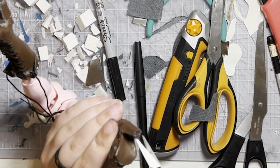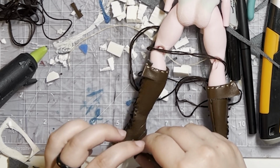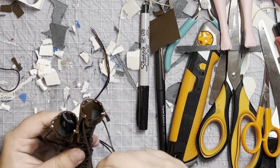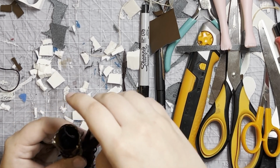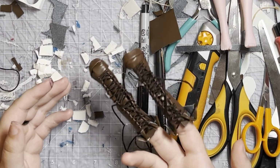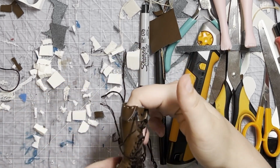The final step is to hide the ugly border between the sole of the shoe and the main part. To do this, I just glued another strip of the fabric around that transition area. And now the boots are done! I think they turned out so cool, and now I'm going to wear them on my fingers like a little gremlin because it is fun.